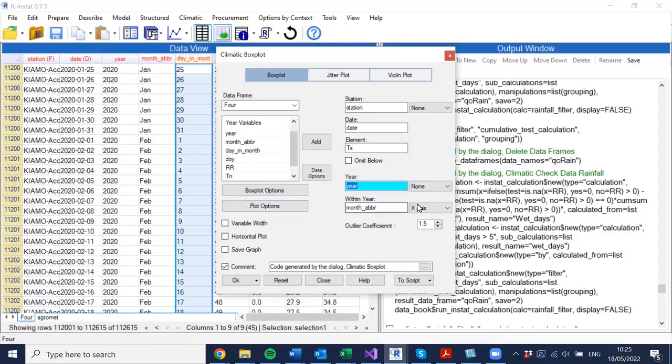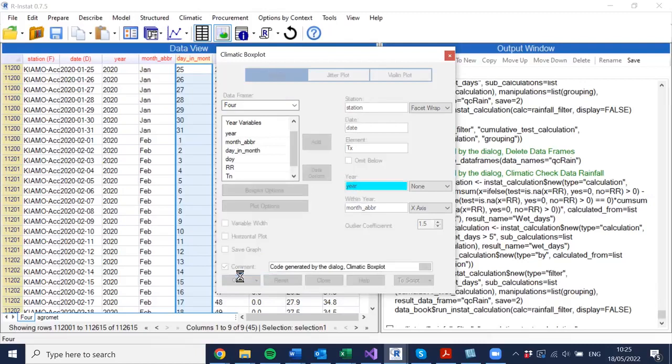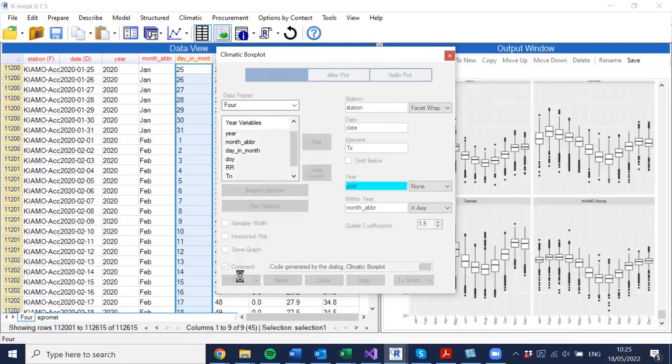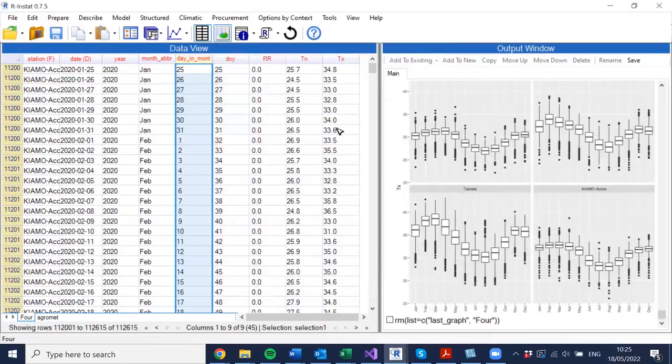I'm going to look at the seasonality, so I'll leave that, but I would like a separate box plot for each station. So I'm going to change that to facet wrap. So the main thing I've done is put in the element that I want, and then I've got the facet wrap, and then I've got that. I'll have a look. Let's see what we get. And here we are.